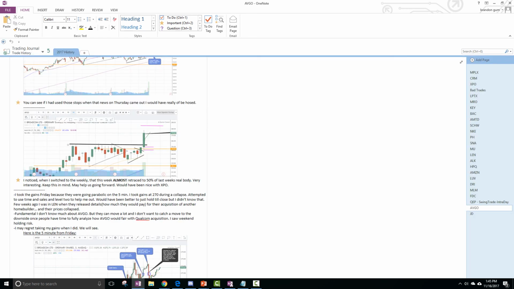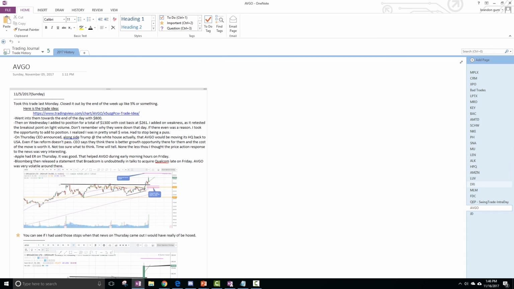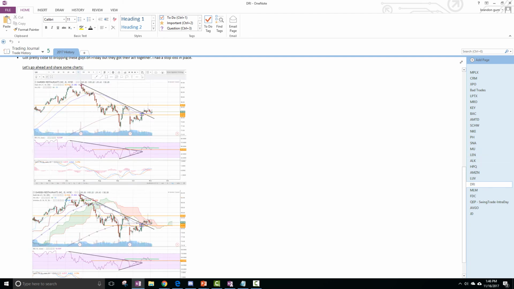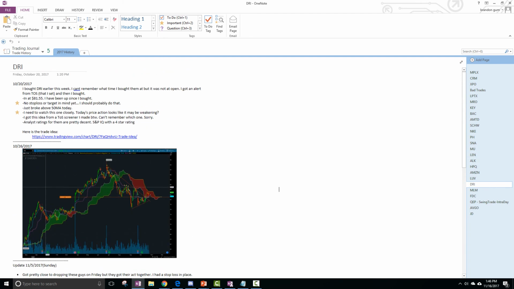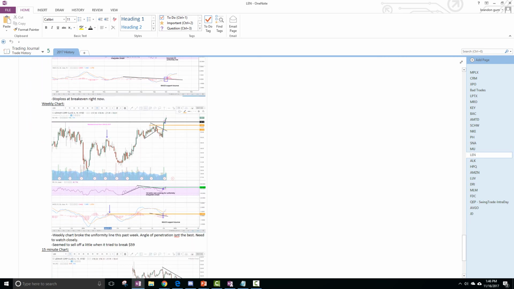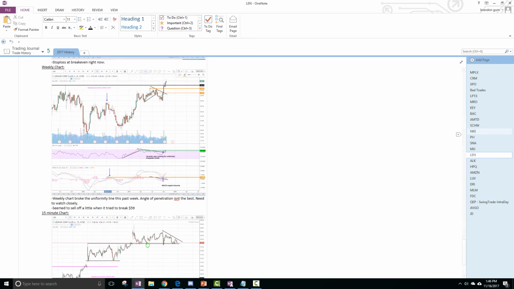For example, here I have a trade history. I record every trade. While it is time consuming, I still do it, even if it's not a good trade. Like here, I closed this trade out with pretty much a break even, but I'm going to come back and remember what I learned. For example, here's a great trade that I was in. Then I later had to get out of this trade. I took gains, got back into the trade, and then I had to get back out of the trade, and I document that whole process.